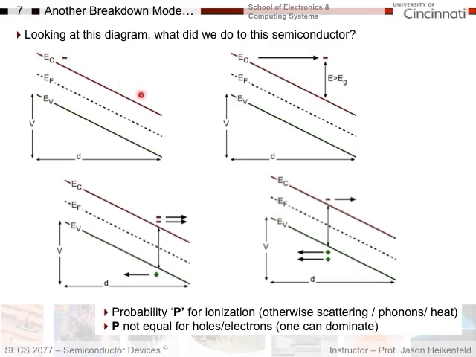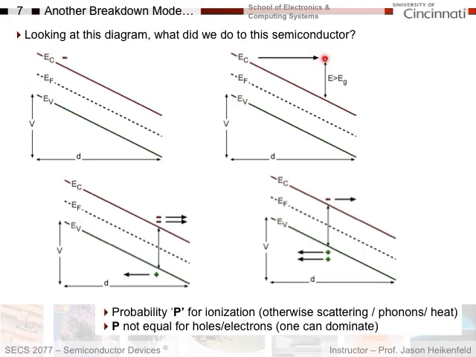I know that electrons will go this way. But if you think about it, why should an electron go right down along this slope, right? Because as it goes from here to here, it's giving up energy, right? What if it wants to move over here, but not give up its energy? Because this is an energy band diagram, energy versus distance. And so look what happens.